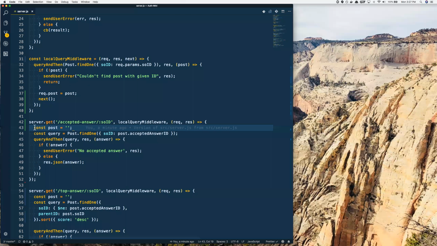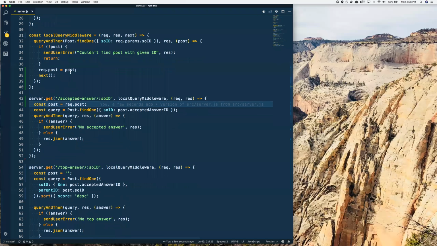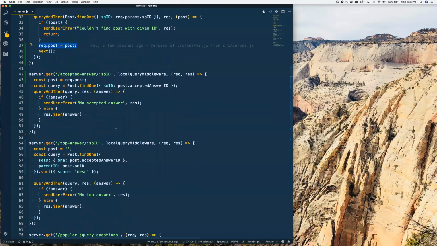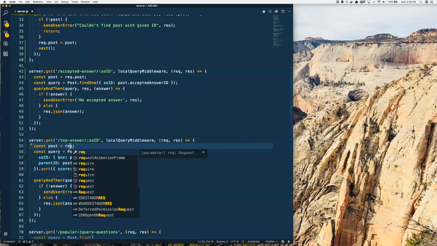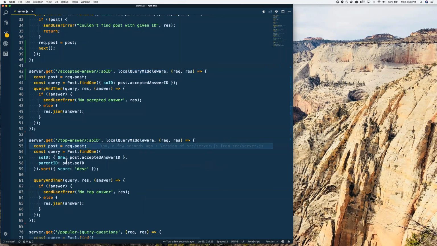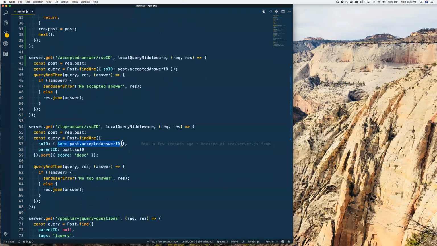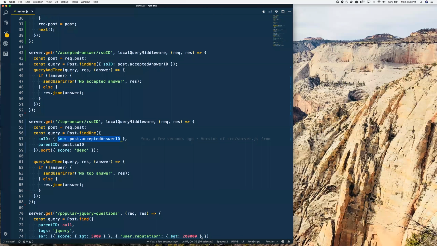So now, what do we need to do for post in order to make this code work? Because right now it's referencing a string and it's going to make a big mess of our tests. We need to call it rec.post, right? So post equals rec.post, because we set that through our middleware. So then the next time we call, we're going to send up an ID and it's going to change it, rec.post. And now we can go and do all of our fun stuff, our aggregate stuff here, our sorting stuff, filtering. Cool. Let's see if that worked.